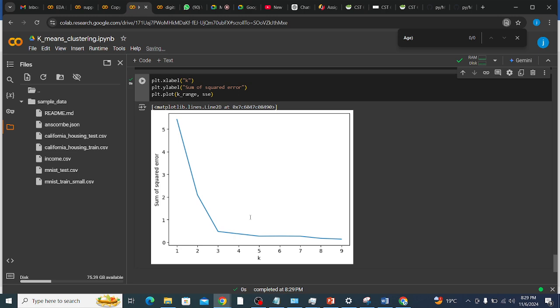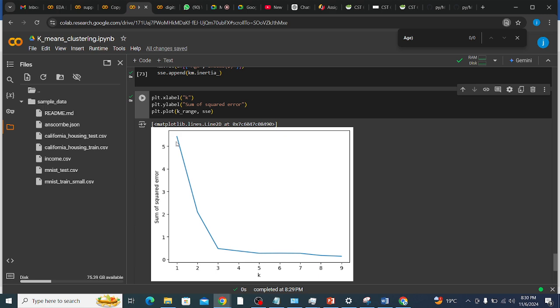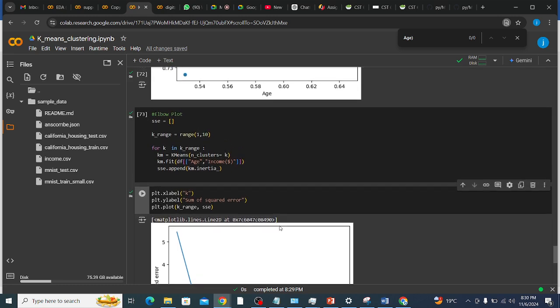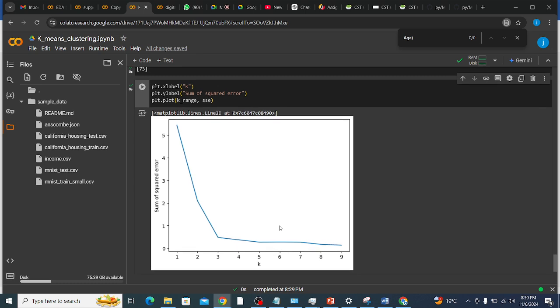If you check this graph clearly, you notice it's kind of an elbow, right? That is why we call it the elbow technique, to determine the number of clusters that you're going to use.